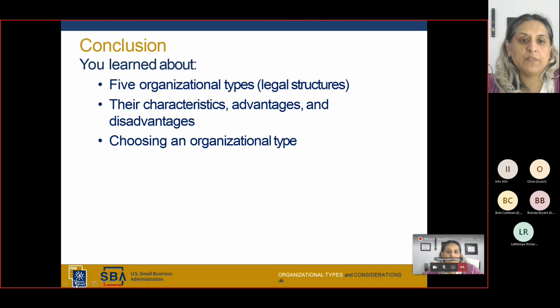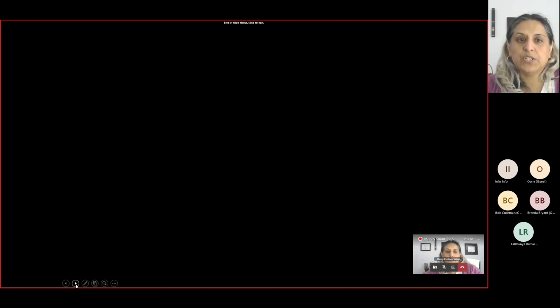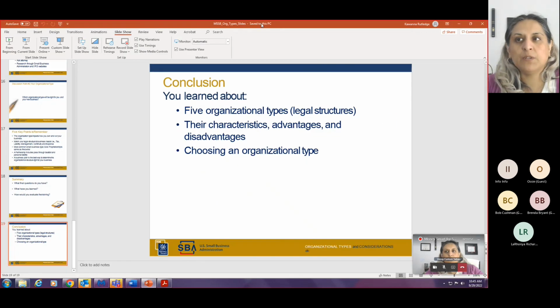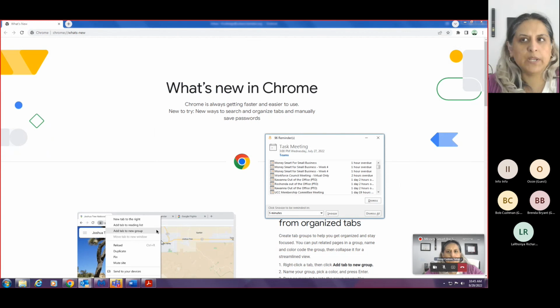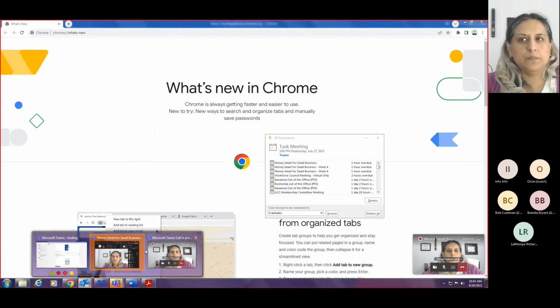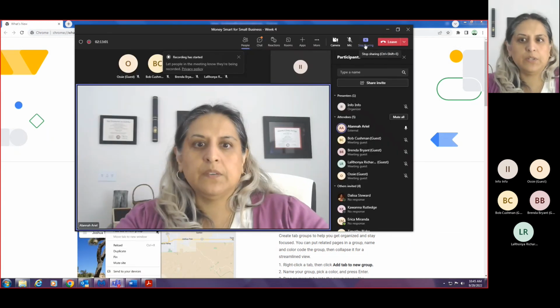If you notice on the bottom of them there, the Small Business Administration, the Women's Business Center, Urban Chamber of Commerce, SMART. This is the Smart Money program. It's available through several different locations. You can just type in Smart Money for small business, and you can get a copy of all of the slides as well.